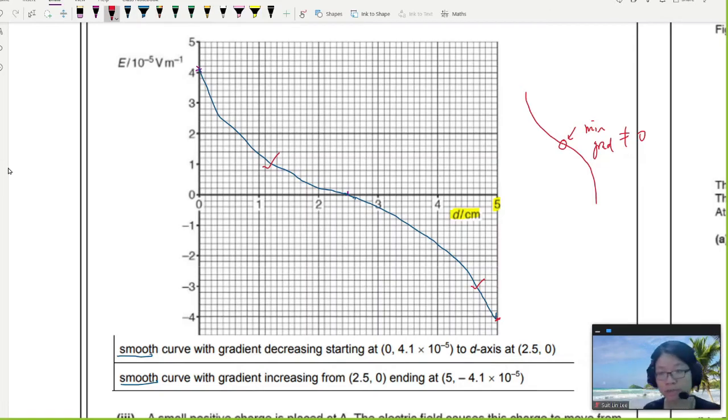If there are 3 marks, I would award a mark for the fact that here the gradient cannot be 0. In fact, most examiners can subtract 1 mark if they feel that your shape is not nice, because this smooth curve here, for example, I don't think this is very smooth, especially if you're drawing this in the exam on paper. But on the tablet, I guess it would suffice. Alright, so that's part 2.